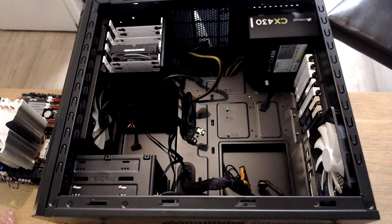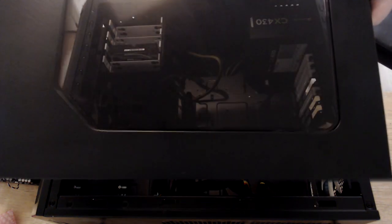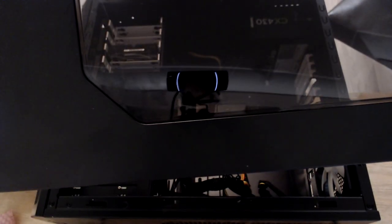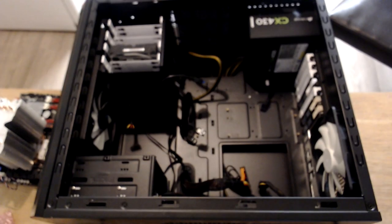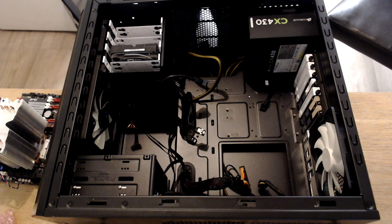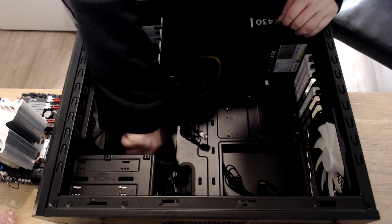I just want to mention, great case this. I don't think the camera's going to pick that up nicely, but there's a few scratches right there, if you can see that. It's not big, but I'm a bit OCD, and I would have liked that not to be there, but yeah, it's done.